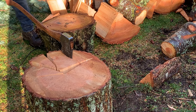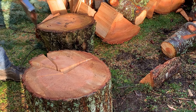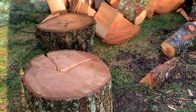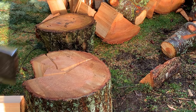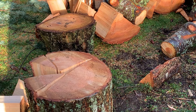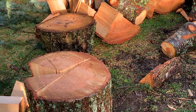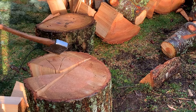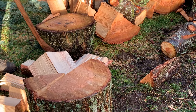I'm just trying to show you these little things, friends, these little nuances of splitting wood that are going to help you in the end when you're trying to conserve energy. So don't think for a minute that these little things don't mean anything, because they do. They truly do. So this one, for instance, if you go to split this here, it didn't split. I didn't smoke it, but it didn't split. Now, if I had gone like that, it would have split. So I really like showing you guys this stuff.